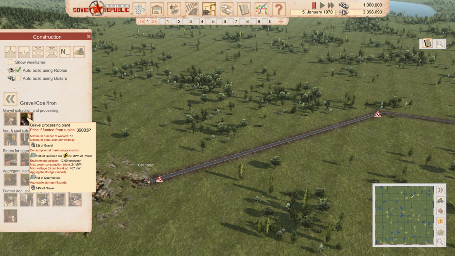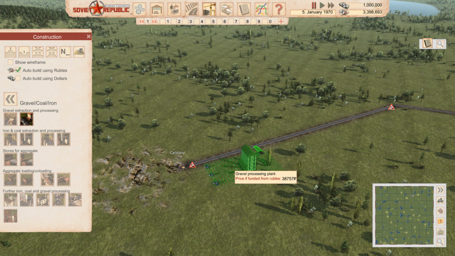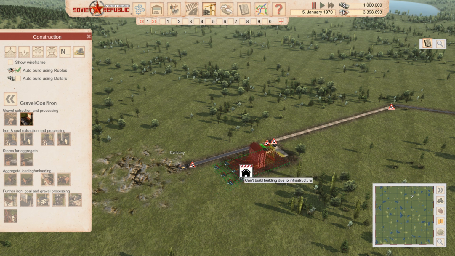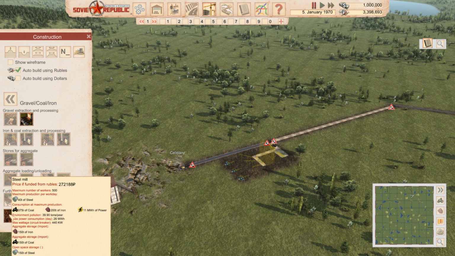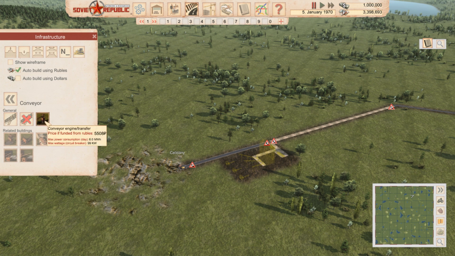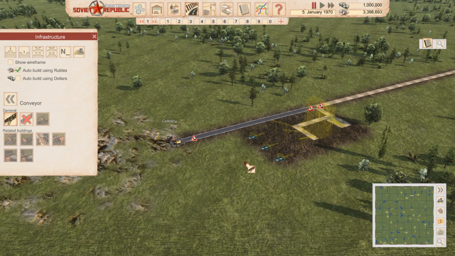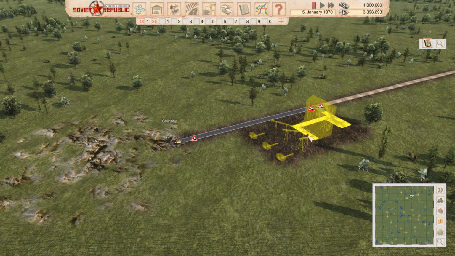So I need to set up a fair amount of infrastructure first. Now, once I have my stone, I need that to get transported to a gravel processing plant, which is going to turn the stuff into gravel. If I can spin that around, that'd be great, because it has conveyor belt systems, and that might just allow me to immediately drop off what I need where I need it. Infrastructure, conveyor belt, build a conveyor connection. No, my bad, you can't do that. Not from the quarry itself. You need a truck to go over here and pick it up and deliver it to the plant.